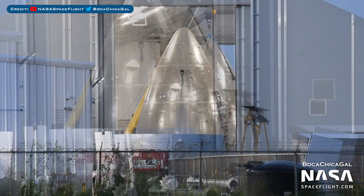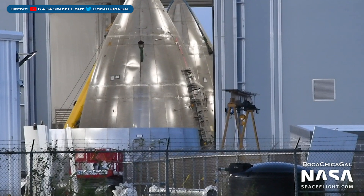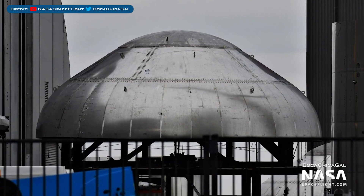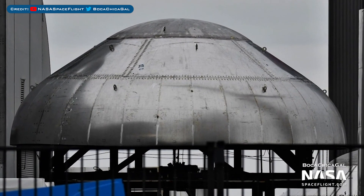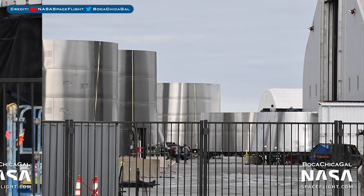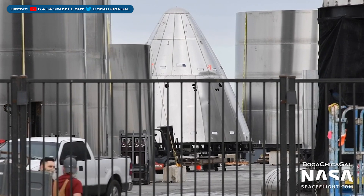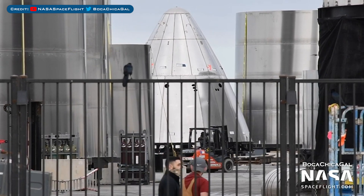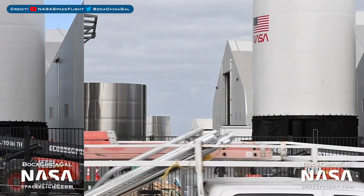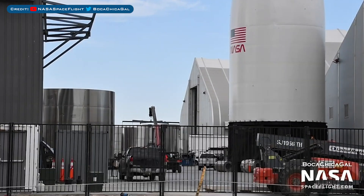Next up, we have a few bits of Starship, starting with some new nose cones under construction. The nose seen in front in the fabrication tent also has some mounts for canards. One of the new nose cones being constructed was also moved out into the yard. On the sleeving mount, a new upper bulkhead was seen ready to be sleeved. A two-ring stack was seen moving near the Super Heavy ring stacks as it was moved into a tent. By this collection of booster barrel sections, a new partially built Starship nose was spotted. The yard is teeming with activity, and here is the section that was seen being moved, plus another stack that was also moved elsewhere.